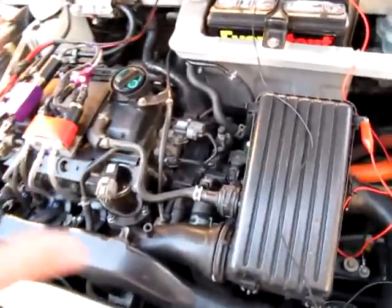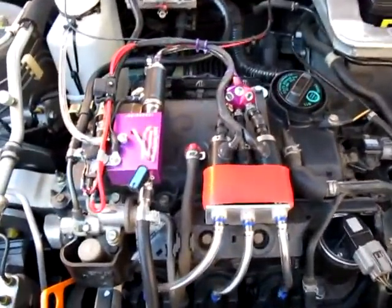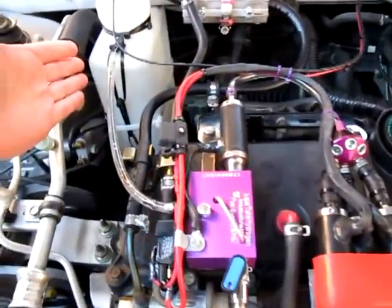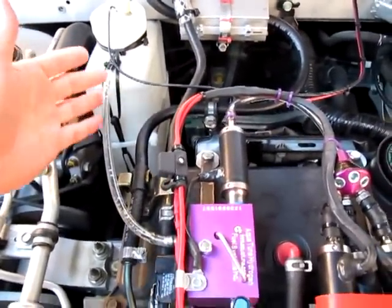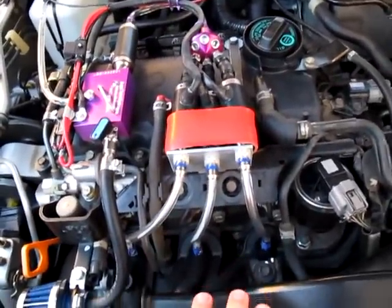We're not storing hydrogen anywhere. The car does not have any hydrogen tanks on it. So basically, we're producing the hydrogen. This is your fuel, water, distilled water, getting pulled through the system with vacuum.